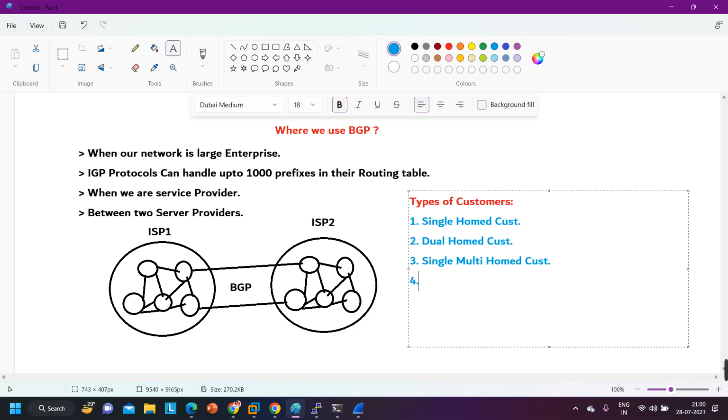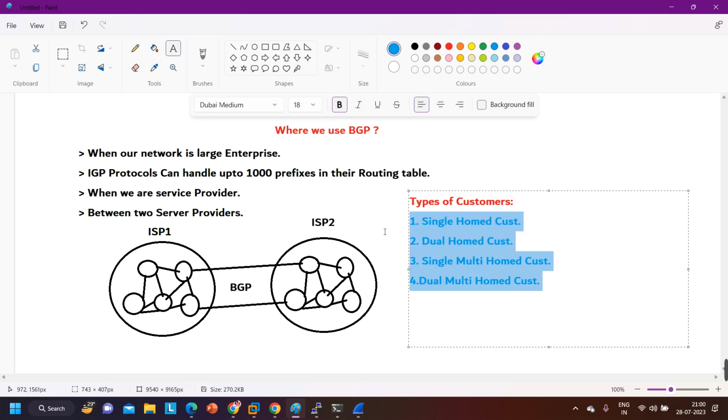And the fourth type is dual multi-homed customer network. So we have four types of customer network here.